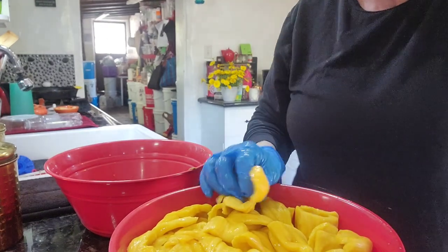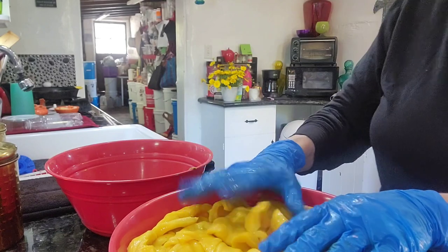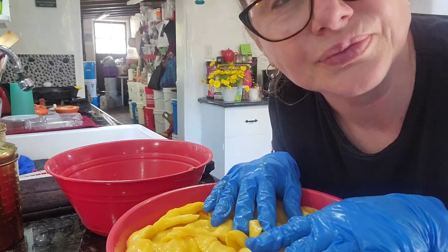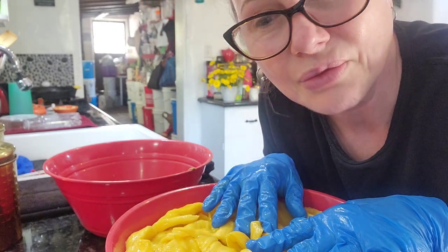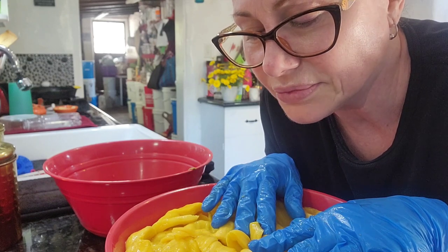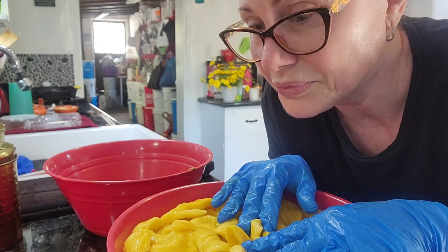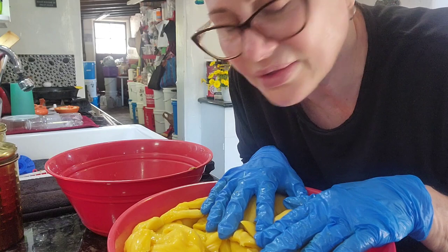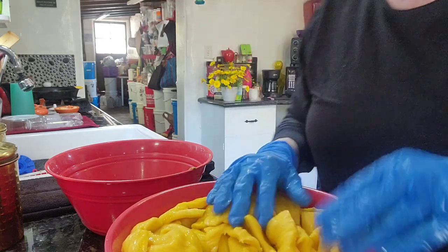The consistency is like, I don't really know. Mango and watermelon. Mango and cantaloupe, it's a little crunchier than a mango. I don't know how to describe the consistency. It's a little crunchier than a mango. Let me think about that.